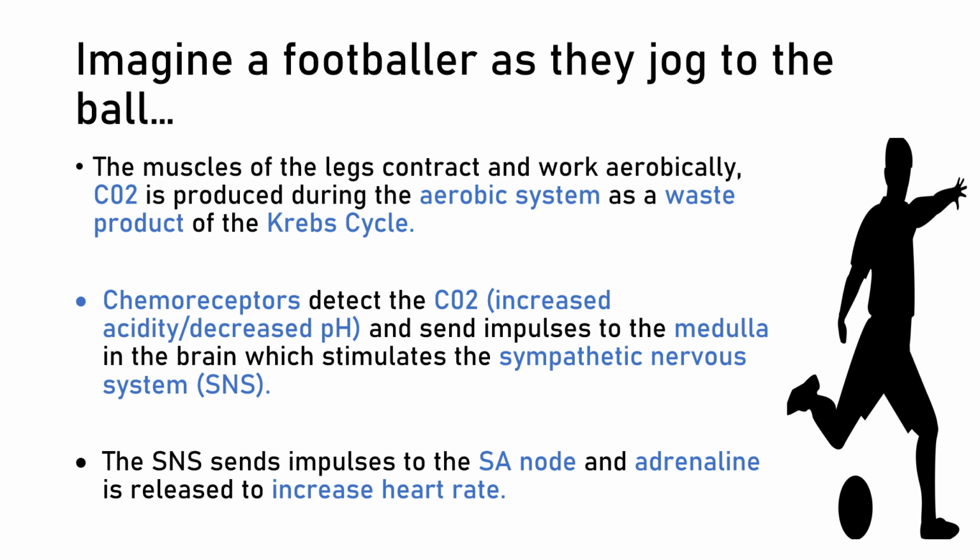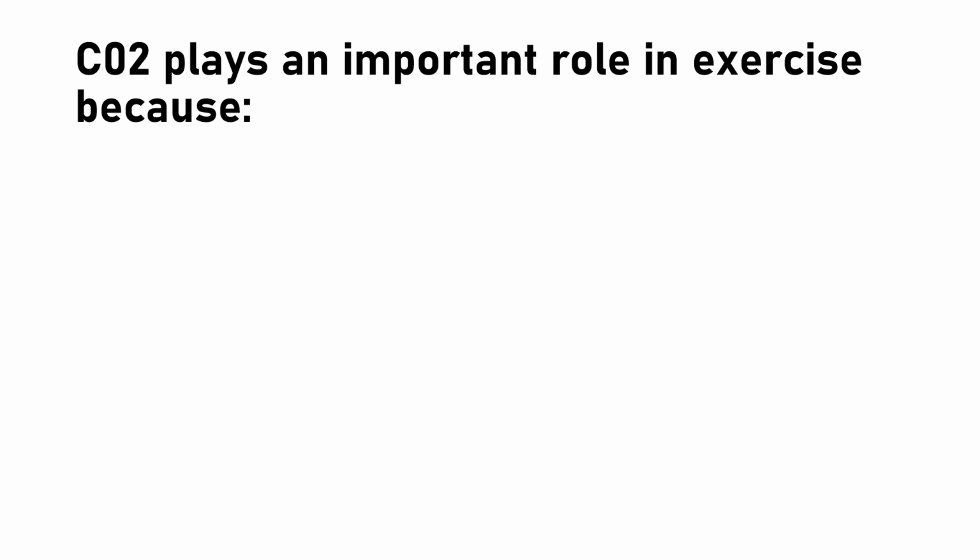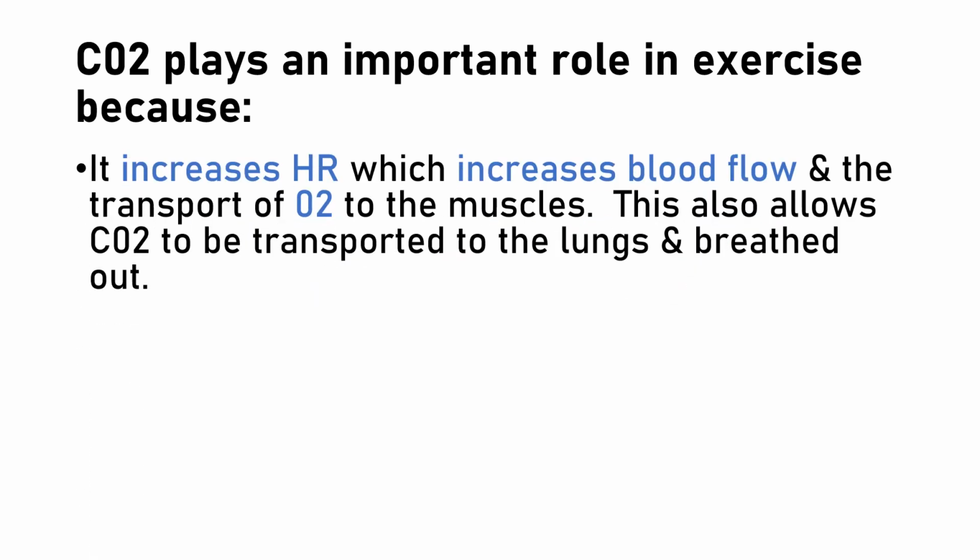We've got enough oxygen going to where it needs to go. We need the carbon dioxide to help us increase heart rate when it's necessary. So it increases blood flow and gets more oxygen to the muscles. It also allows any waste products such as carbon dioxide to be transported to the lungs and be breathed out.